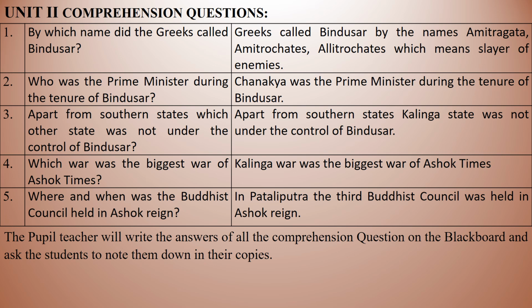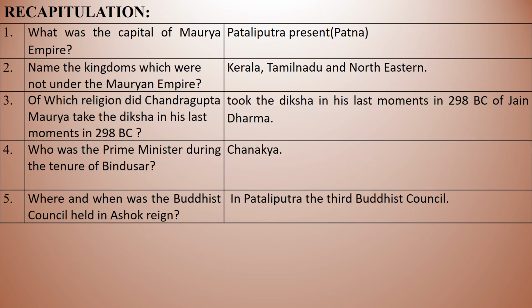A note is there that the pupil teacher will write the answers of all the comprehension questions on the blackboard and ask the students to note them down in their copies. Now we come to the recapitulation. I have prepared 5 questions based on Unit 1 and Unit 2. The answers of these questions should be written in short in the lesson plan. This is essential so that the supervisor who enters the class will know the correct answer and there is no confusion.